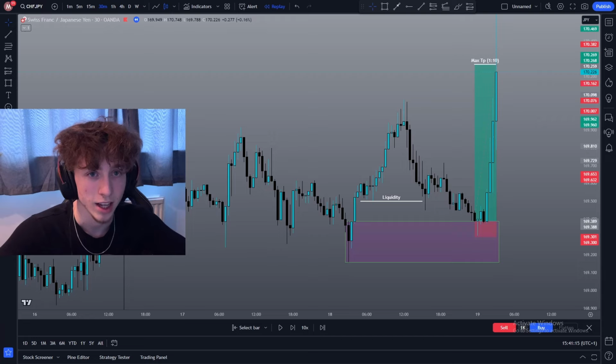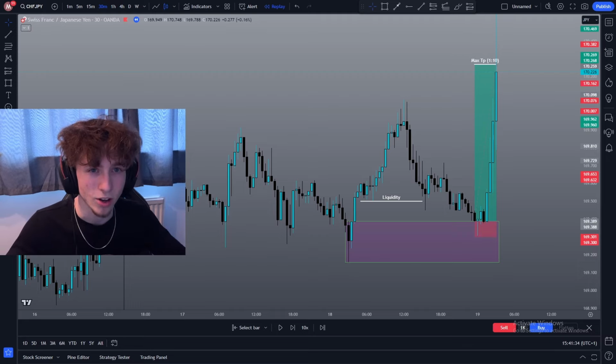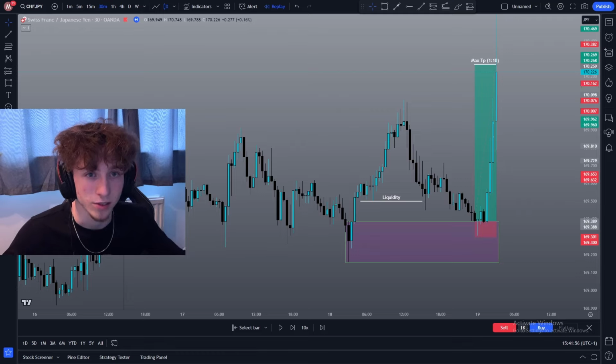So firstly, I get asked about trading times quite a lot. What session do I trade? How long am I trading for? So with the 30 minute charts, I'm trading all day, every day, which I know sounds long and doesn't sound time freeing, but I'm literally looking at the charts every hour or so for like 2 minutes. If there's a trade, then I'll take it, as opposed to the 5 minute, where I was just sitting down for 5 hours per day looking for a setup. This is actually much more time freeing, but I'm trading all day, every day. However, there are definitely some trading times that I suggest you avoid.